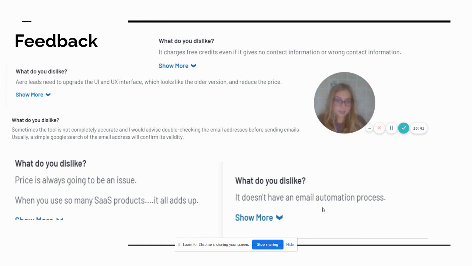And here as well, it's another advantage of ours. It doesn't have an email automation process, so it only offers one thing, and it's too much for what it asks. Yeah, so that was the most interesting feedback I have found.